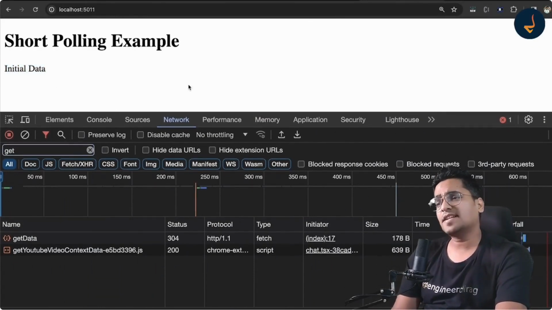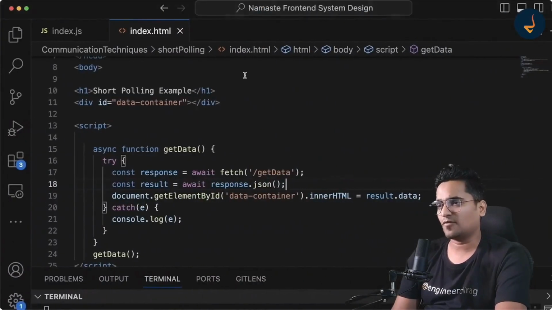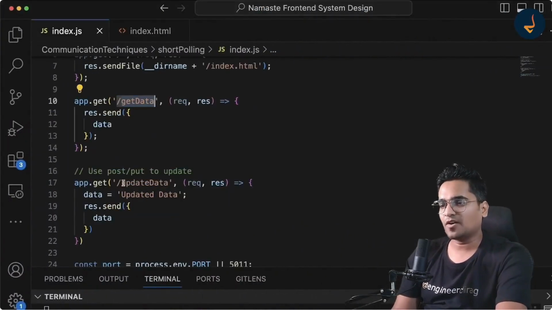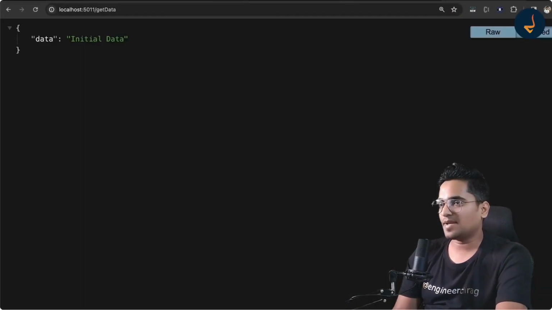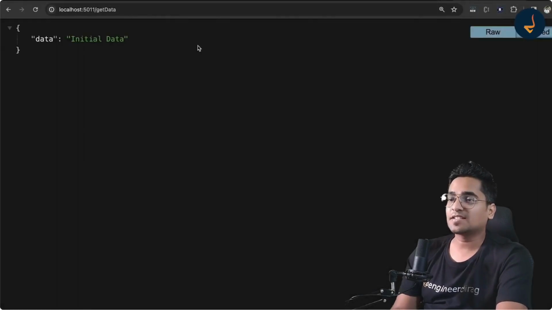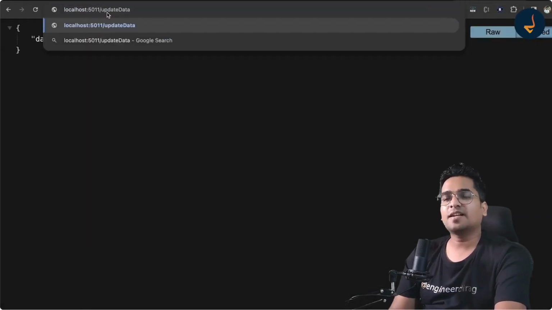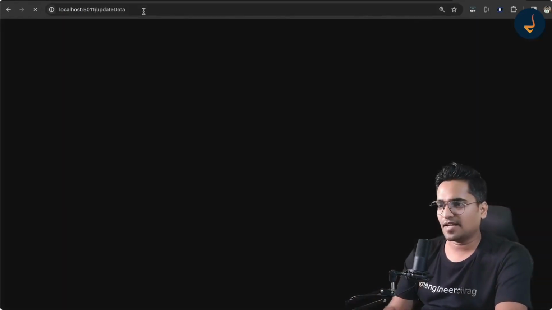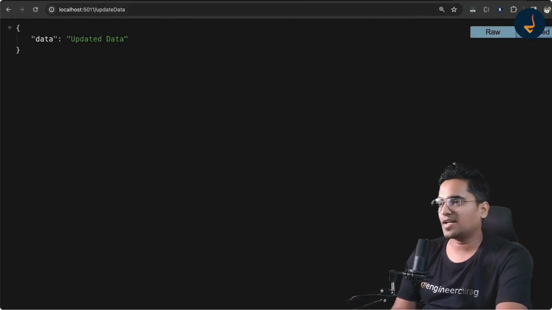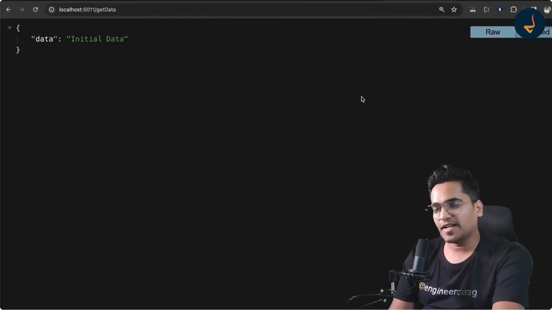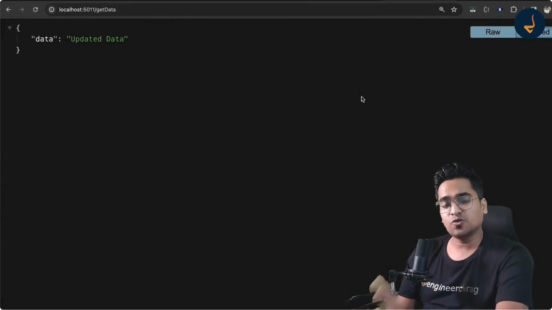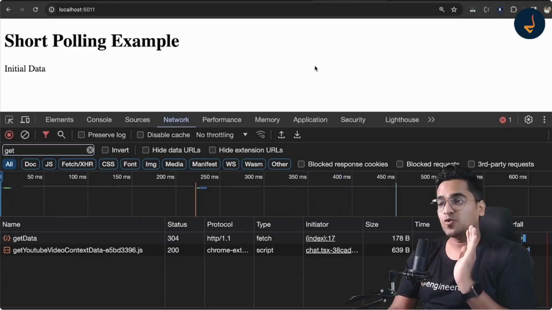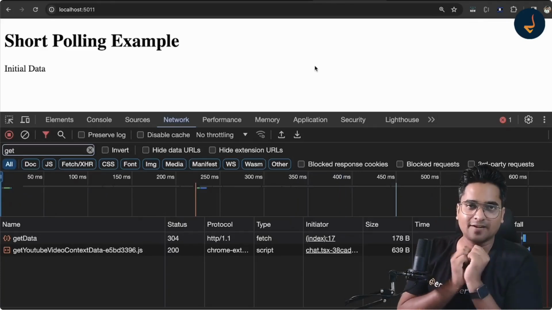And now consider, for example, our data got updated on the server. What I mean is, somehow someone called this API, which is updateData. So if I go and call this API, which is please do an update data, it means someone is using our system. Someone might have updated the data behind the scenes. Your DB got updated. But at this moment, I will say I got the updated data. If I try to look for getData again, you see my data is updated, but my UI is still showing me the stale information.